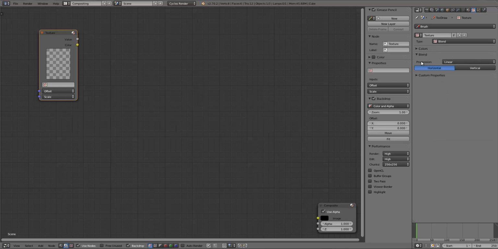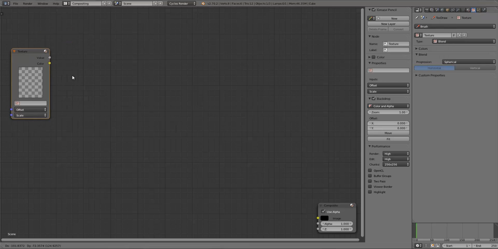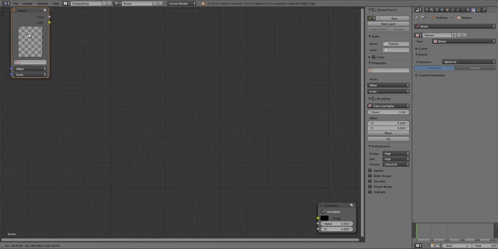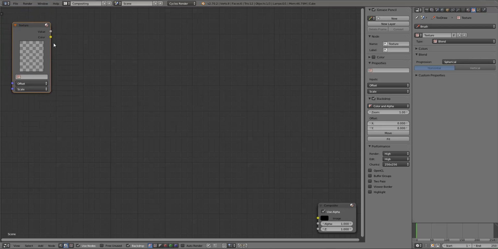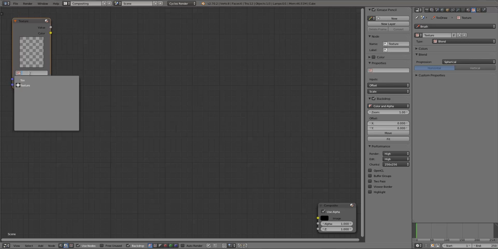The reason I'm using blend is if we go to, let's see here, yes, under progression right here, it's set to linear by default. If we change this from linear to spherical, then we have a spherical blend. So it's a circle-shaped blend, and it's a nice gradient that goes from the center out. So we'll have a nice lighter spot in the image with sort of darker corners. Kind of like a vignette, but we're not quite creating it in that way. So we can go ahead and load that texture that we just created here.